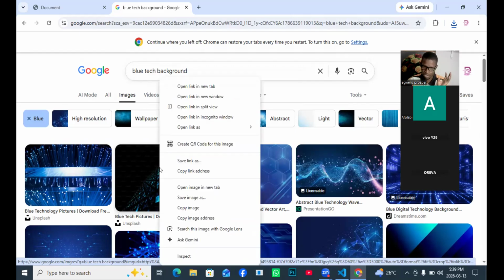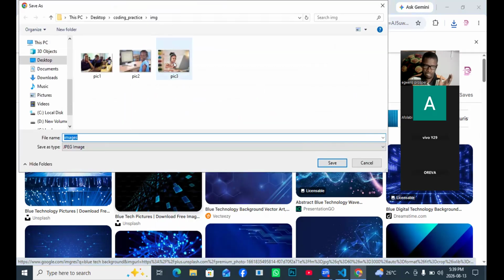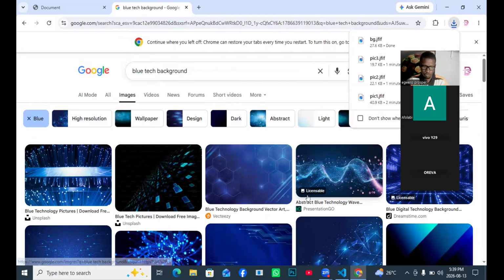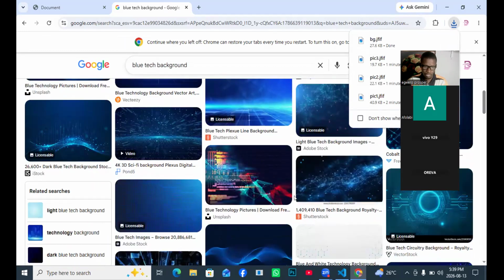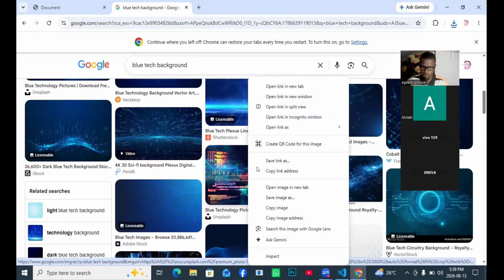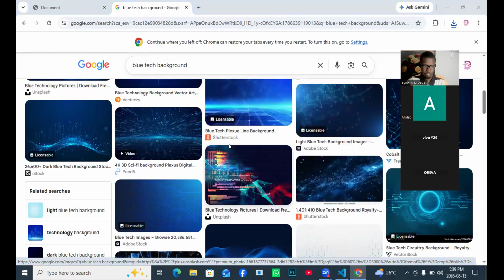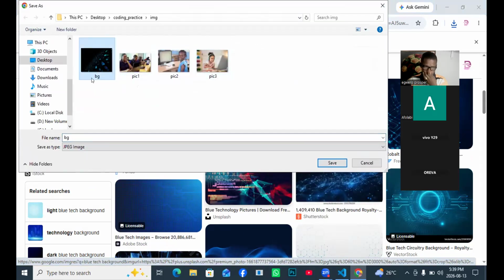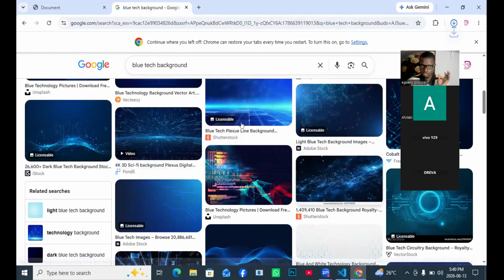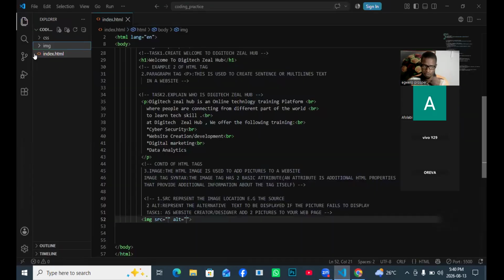That same way, right click on the background you want to pick, go to save image as, and now you have another format for saving the background. For this background I will say BG instead of using piece. So the next maybe BG1, BG2. So let me say I'm taking another one. Maybe I'm taking this. This one represents coding since we are learning coding. So the same thing, since I've given the format, I will just touch it, add maybe 1 to this one and then click. So with that, we have saved pictures into our image folder.